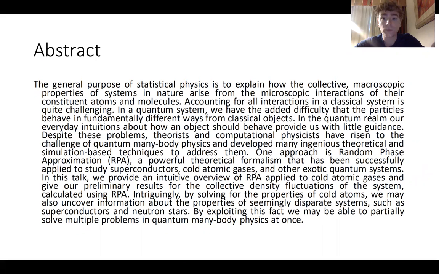nature arise from the microscopic interactions of their constituent atoms and molecules. Accounting for all the interactions in a classical system is quite challenging. In a quantum system, we have the added difficulty that particles behave in fundamentally different ways from classical objects. In the quantum realm, our everyday intuitions about how an object should behave provide us with little guidance.